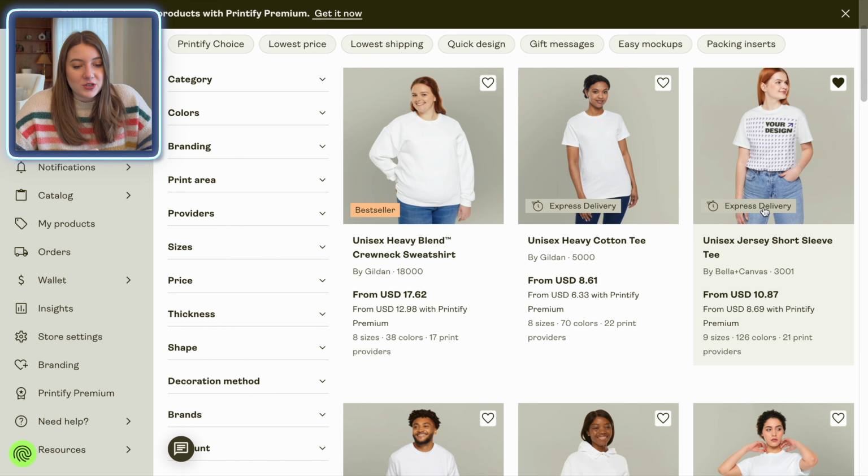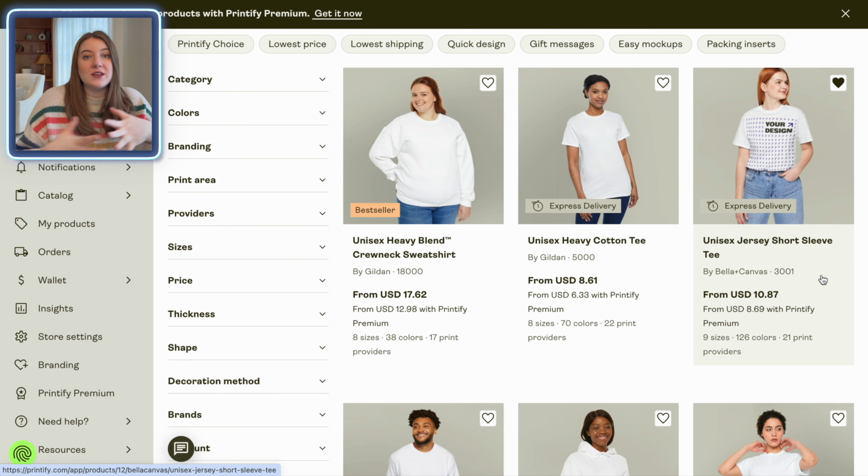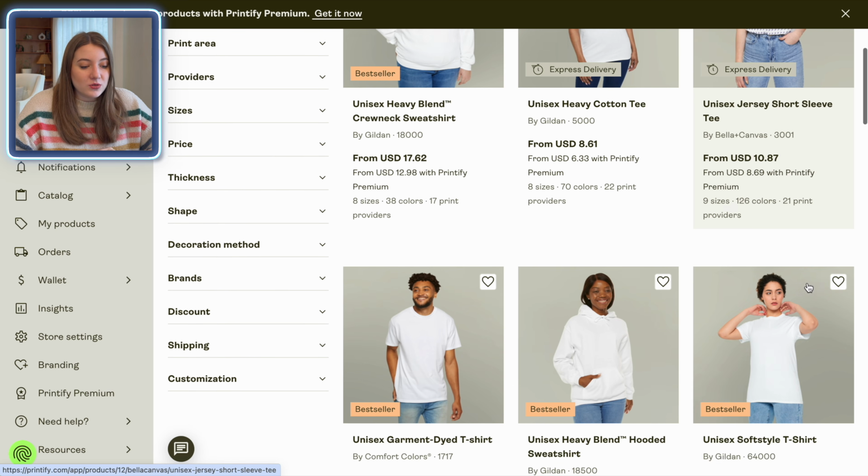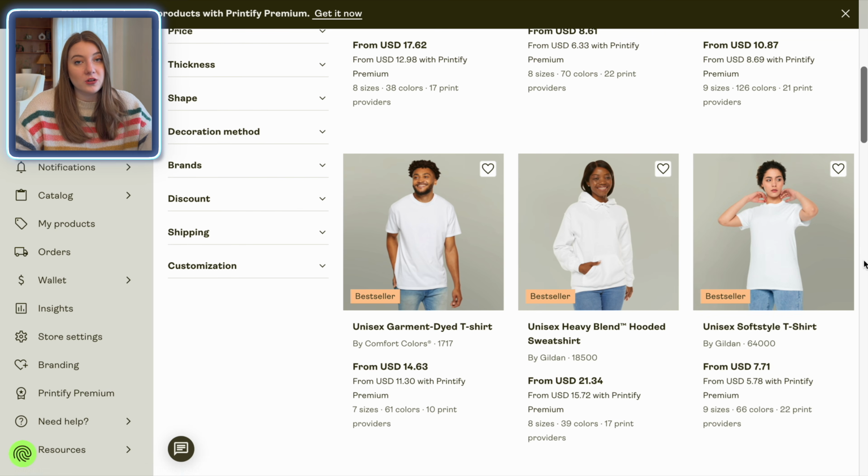So one of my favorite t-shirts for everyday designs and for my general shop is definitely going to be the Bella and Canvas 3001 type shirt. This could definitely be a really good option for what we're doing today, but there is another shirt brand that is really popular that people are actually looking up by name on Etsy. So they might look up something like this brand, Bachelorette shirt. So we are going to go today with the Comfort Colors t-shirt.